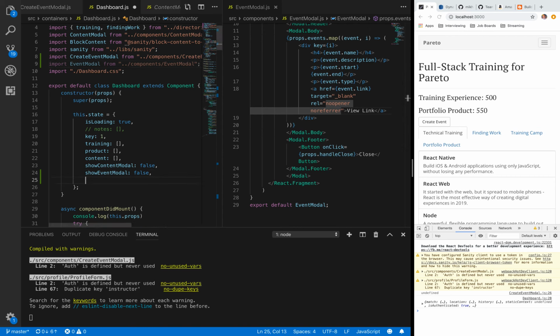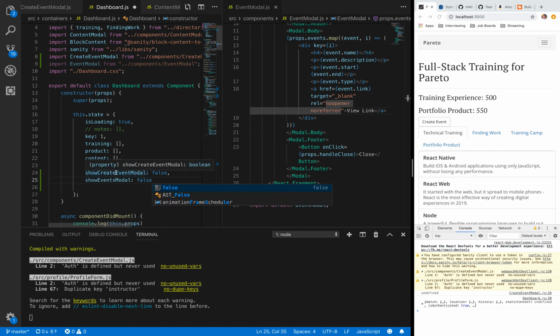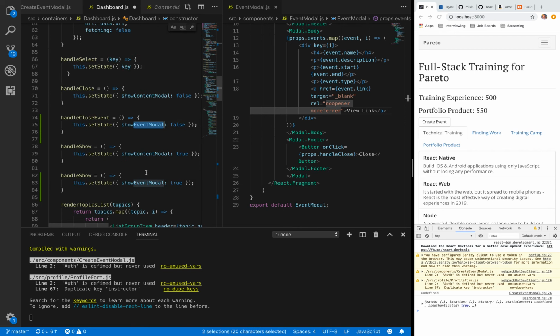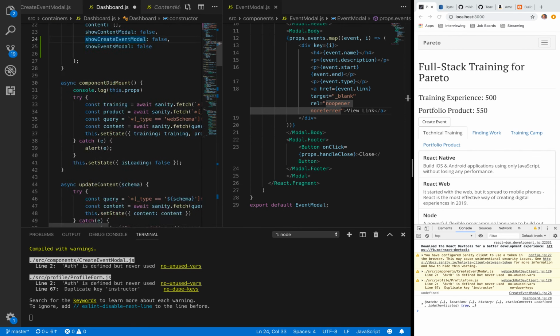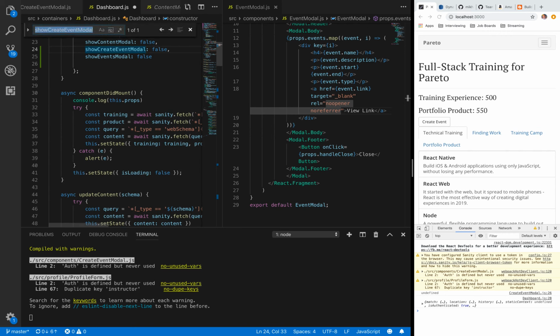Okay, and so show create event modal. We're going to make another one called show events modal, false. Right. Okay, so I guess for convenience we'll just keep it like that.